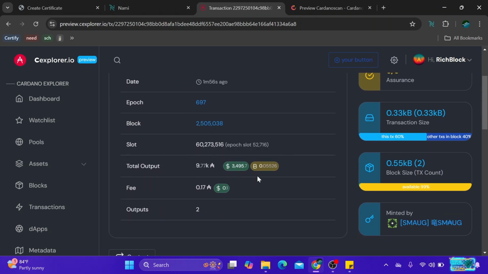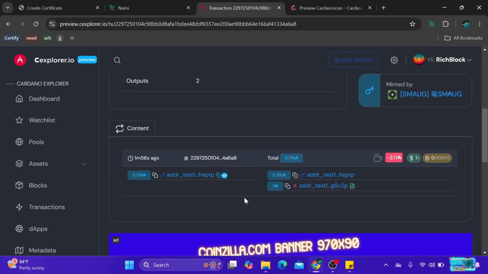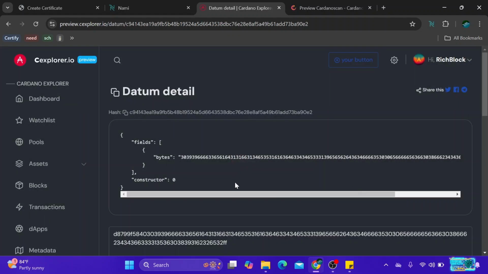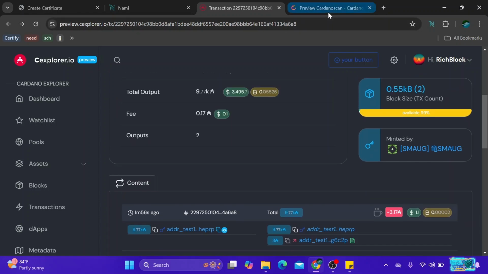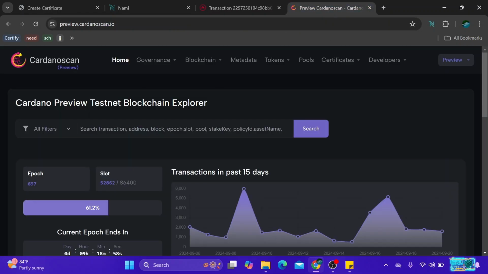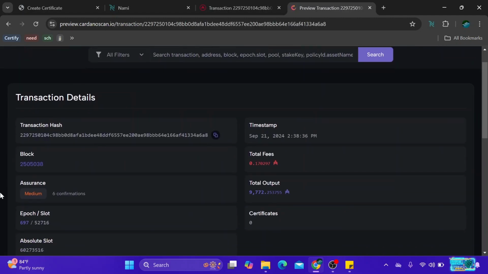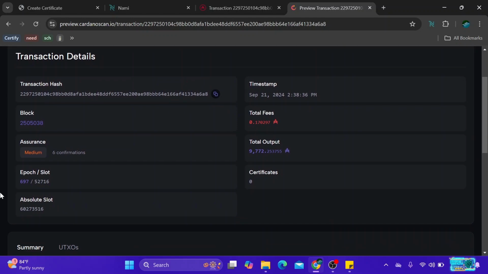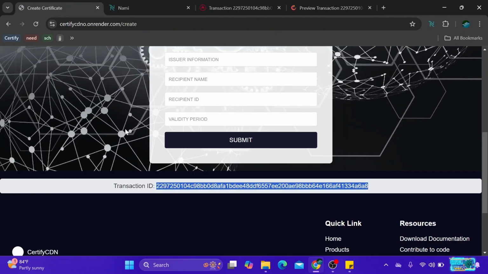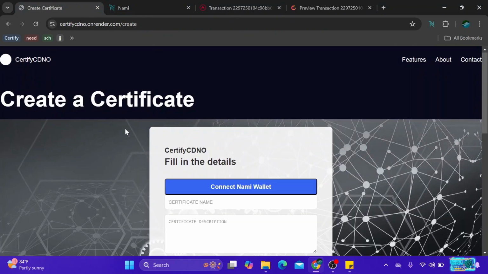This is the fee. $3.80 is sent to a smart contract. Transaction details showing funds transferred to a smart contract from a wallet. We have successfully issued a certificate.